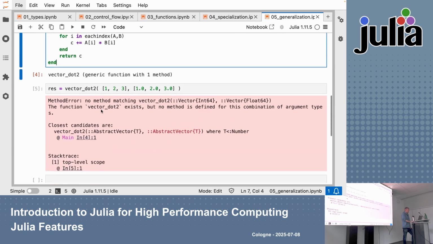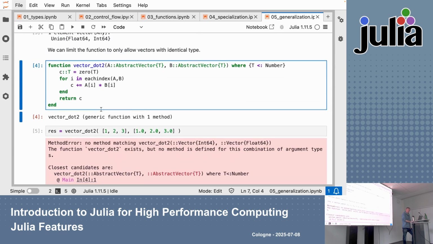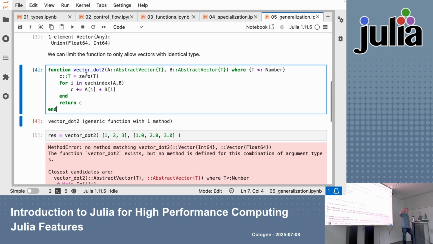But does it imply that if I specify the method for Float64s, that automatically means we have better performance compared to abstract vector T? Not necessarily, because, as we've seen with the specialization, you can have an abstract or generic implementation, and when you call the function, Julia will check on the input types.